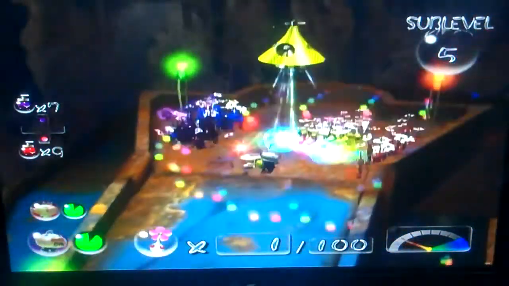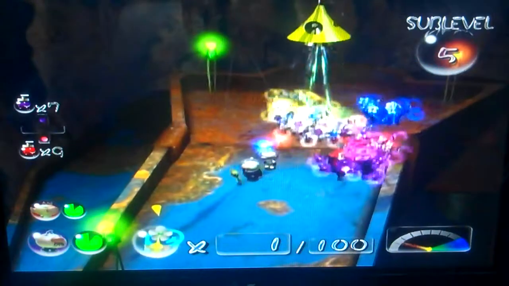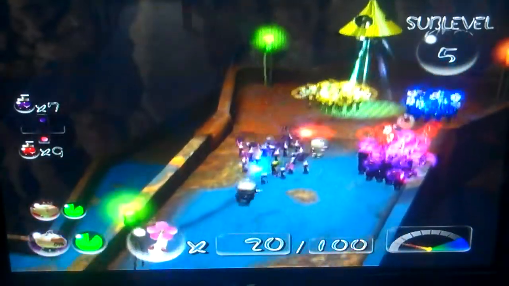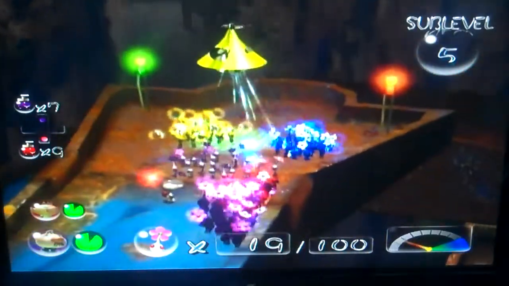I'm gonna get all my white Pikmin, and I'm gonna have them run through the obstacles. So we'll call all our Pikmin and separate, see if we can get a better view of our white Pikmin. Which we can. But I get a yellow Pikmin instead of a white Pikmin. There we go.